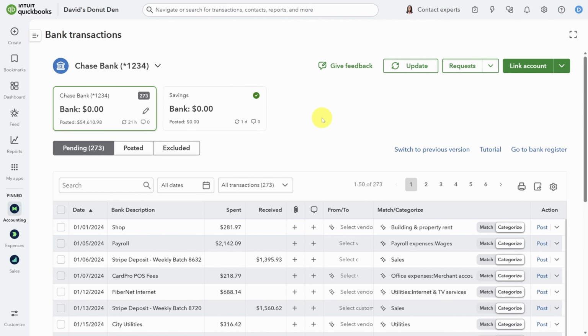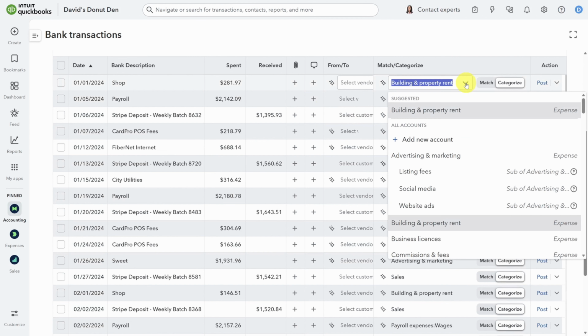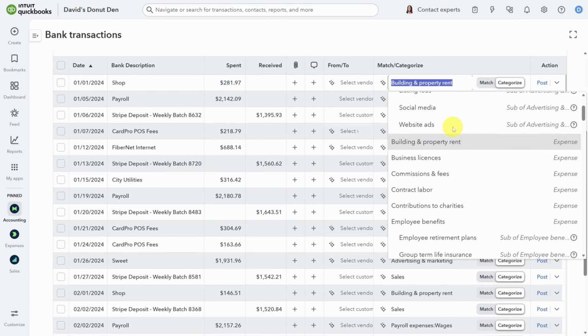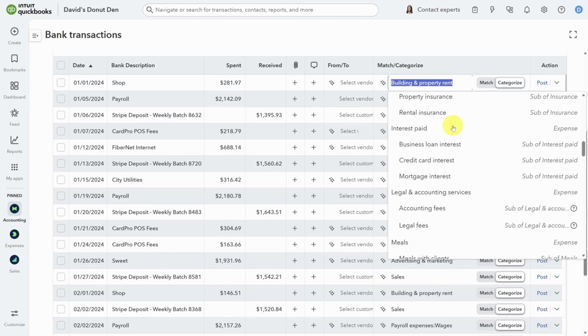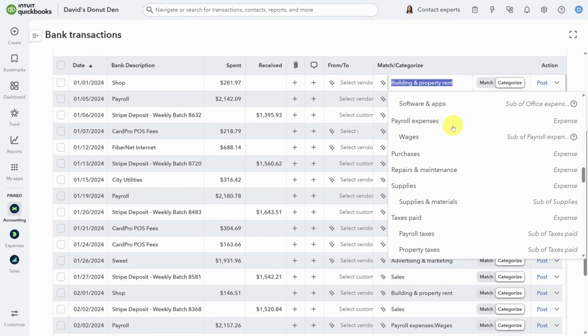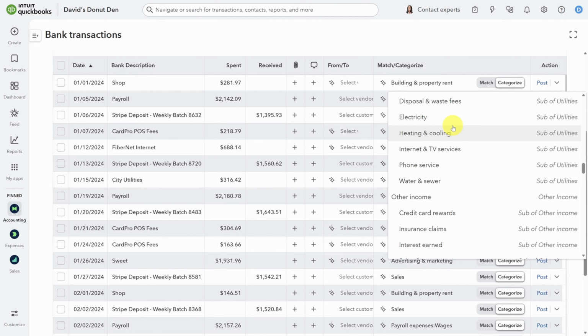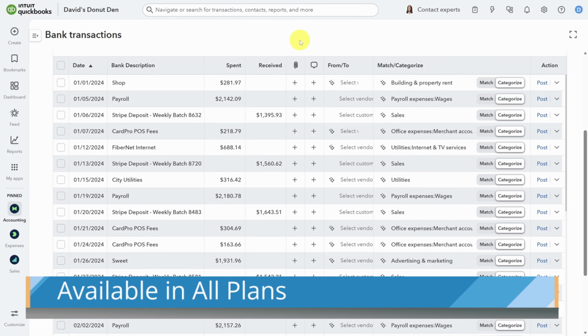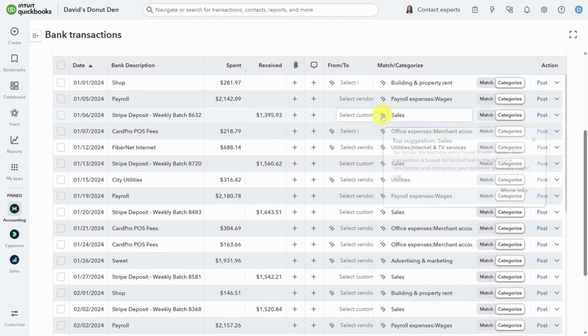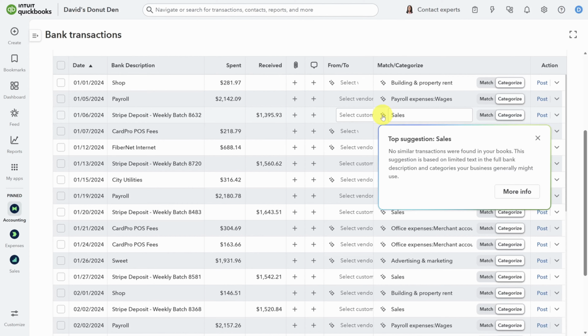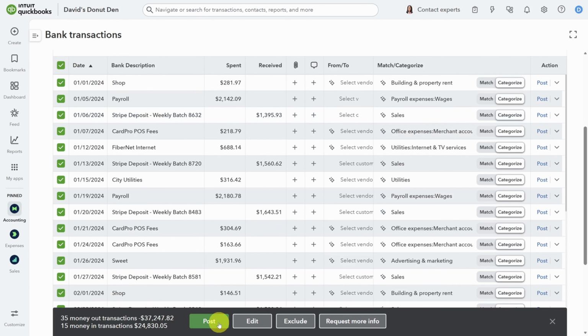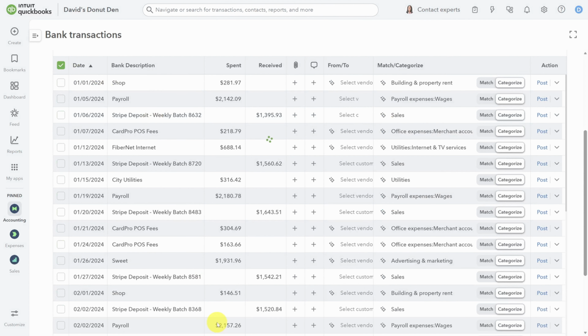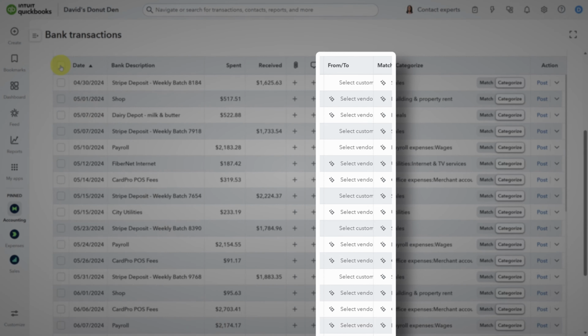Normally with all of these transactions, you'd have to go through them one by one and set their expense category. If you know your expense categories ahead of time, then this could take up to 45 minutes. But if you don't, expect to spend multiple hours here. Lucky for us, the accounting agent has seen millions of transactions like these ones. So everywhere you see the little star symbol, that's where the accounting agent has made its best guess on the income or expense category. That means you can review and post all of these transactions in under 5 minutes. I still recommend you assign a vendor or customer to each line item and use rules to speed that up.